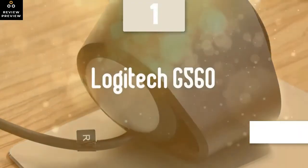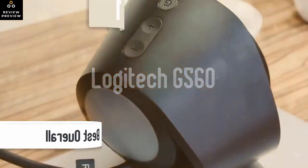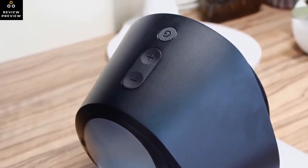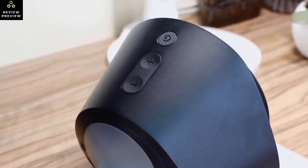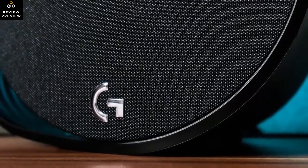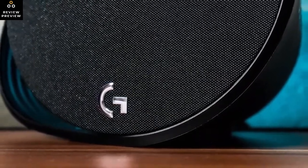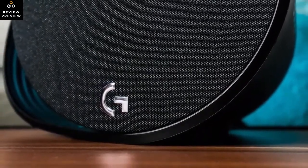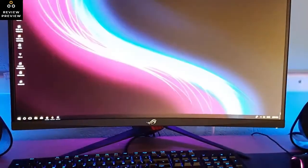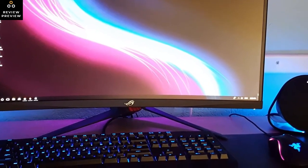Logitech G560: with more than two decades of experience making speakers, we had some very high expectations for Logitech's G560. They might not be the best for the modern audiophile, but we can confidently say these are the most immersive speakers we've tested for gaming. The G560 features six high-powered RGB LEDs per speaker — four facing the rear and two for the front. At maximum brightness they can be a little distracting in a dark room, but a button at the top of the right speaker lets you tone it down or turn them off completely. A pleasant rainbow color cycle works as the default mode, but jumping into Logitech Gaming Software is when the magic happens.